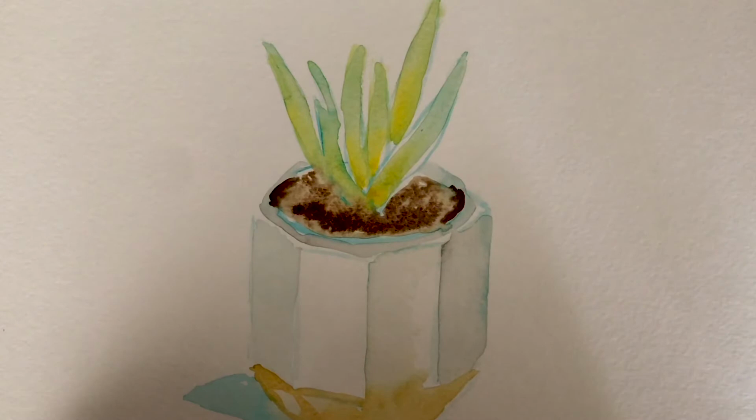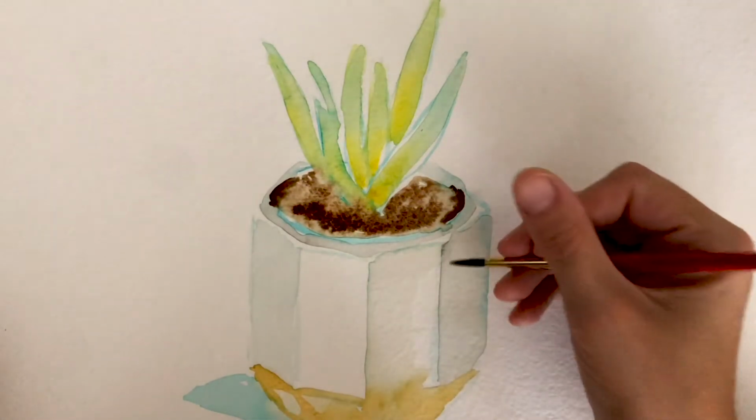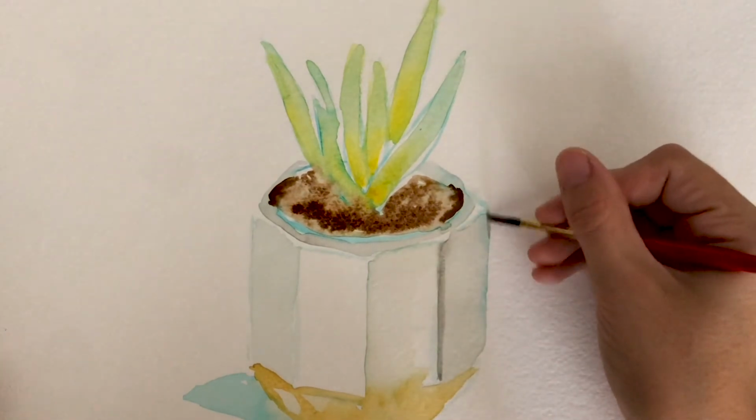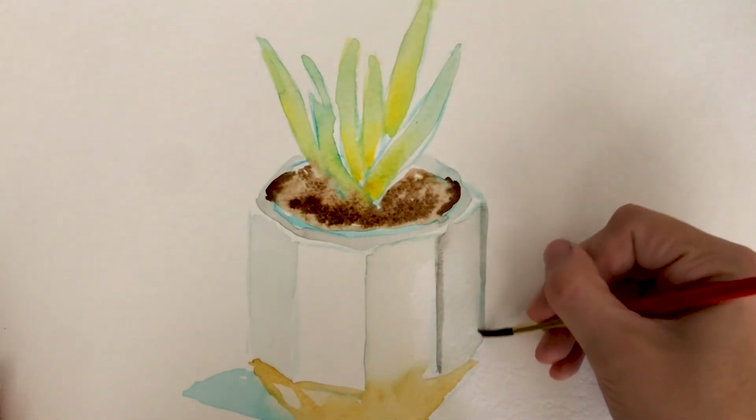Surprised. It's like somebody's really playing that. I'm gonna add a little bit more structure to this pot.